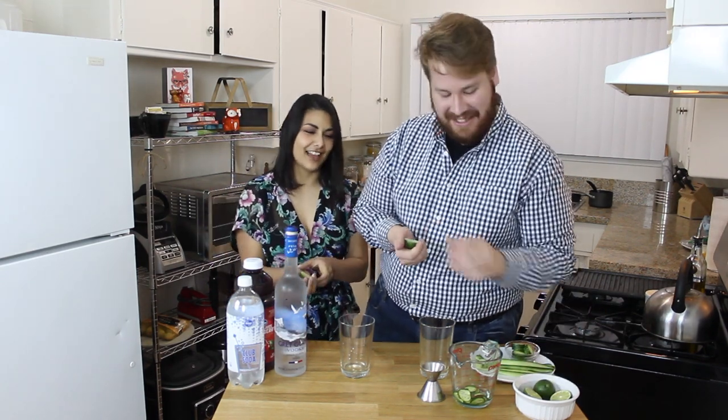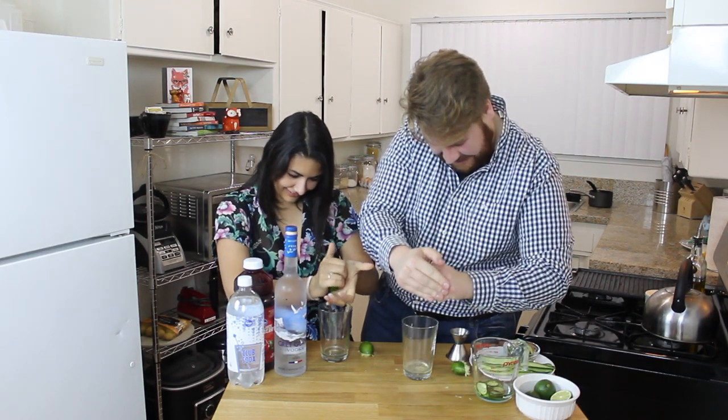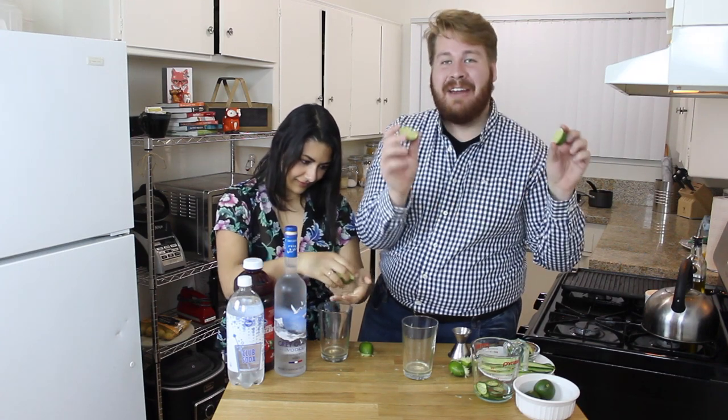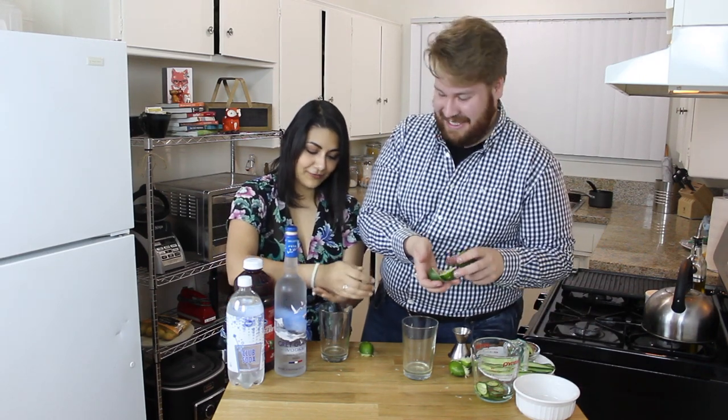Cool. All right, now we need to juice one lime. Let's go ahead. Oh, I thought, okay, not half a lime, a whole lime. A whole lime, juice of one lime, but I cut them in half so it'd be easier for us to squeeze because it's hard to squeeze a whole lime at once. Are you getting anything? Barely. Here's what we're gonna do. Since our limes are not juicing, we're gonna go ahead and add another lime in. They only have really small limes at the grocery store. I mean, limes are usually pretty small, but they're pretty juicy. Except for these.